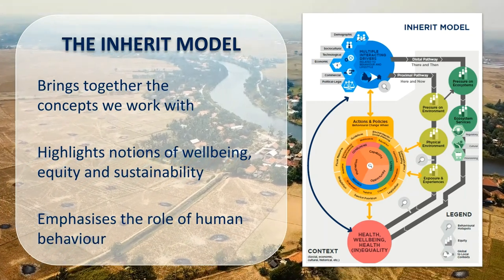If we want to apply it to a particular situation, we intuitively understand that policies are usually directed towards some unsatisfactory circumstance that we want to change. So we use the inherent model to map particular challenges — in relation to the way we live, the way we move, or the way we consume in society. We might map it to an issue like transport, or consumption issues around food, or the way we live, like green space or quality of housing. When we do this — what we call populating the model for a particular challenge — we create something called the generic challenge model.